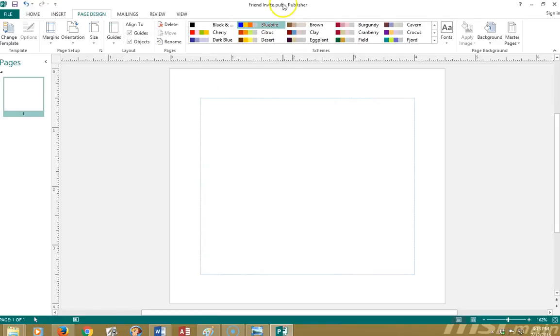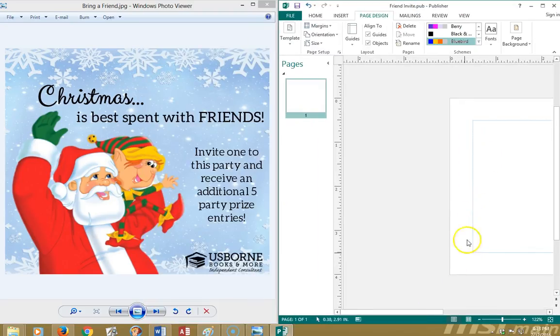The first thing that I need in order to duplicate this that I've already made is to insert this background. Now, you do not want to just go to Google and type in background and bring up whatever you want and save it and use it. There's copyright issues against that. You need to make sure that it's a free downloadable site, or you need to pay for it through some of the larger clip art places.